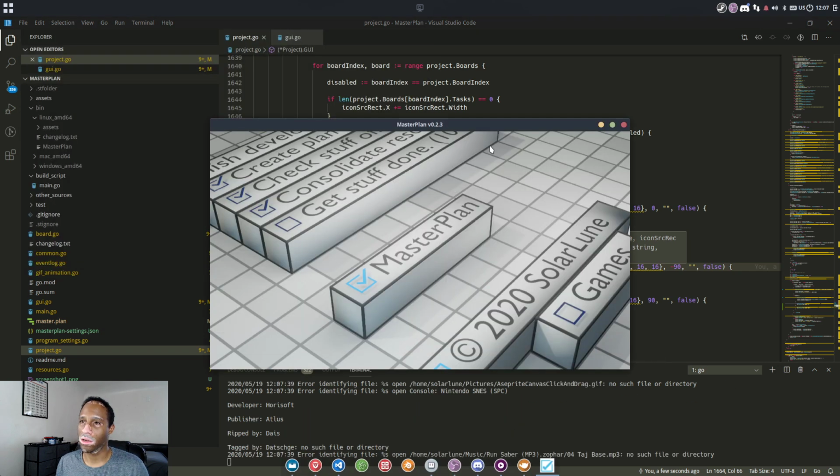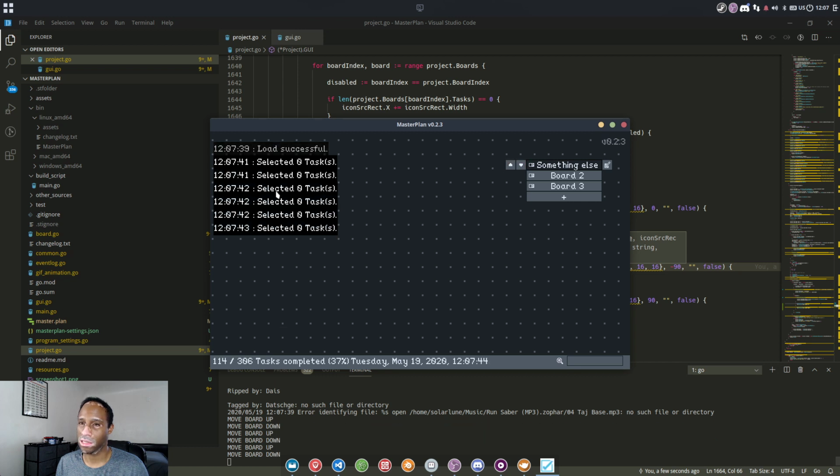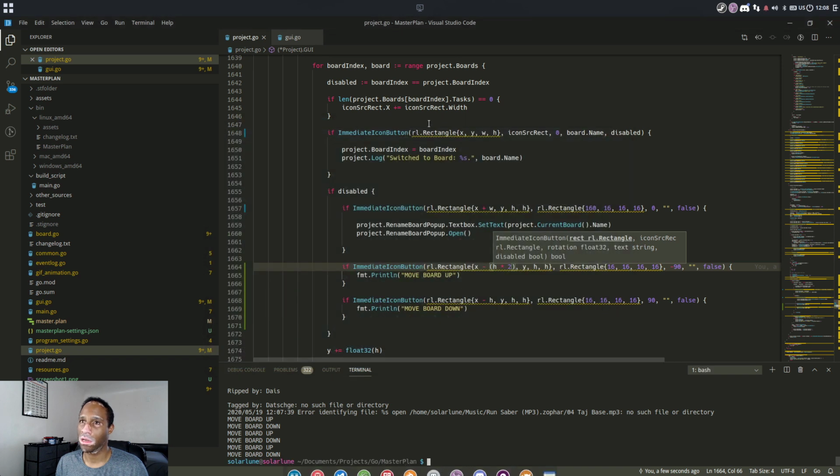This isn't working correctly because you can click past the up and down. You can see it's saying we selected 0 tasks because we're basically clicking the board behind this. So there's a rectangle that basically tells the program, are you clicking in this area, or are you clicking in this area? And so we just need to extend this out to account for the arrows. So we'll do that.